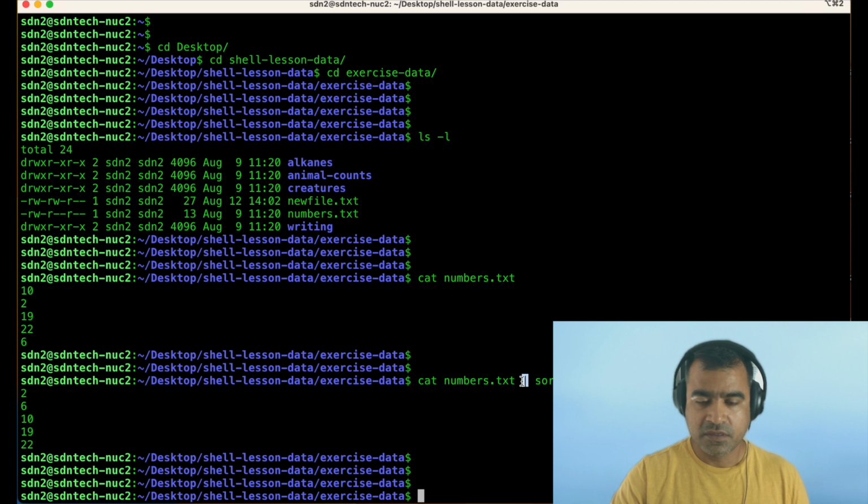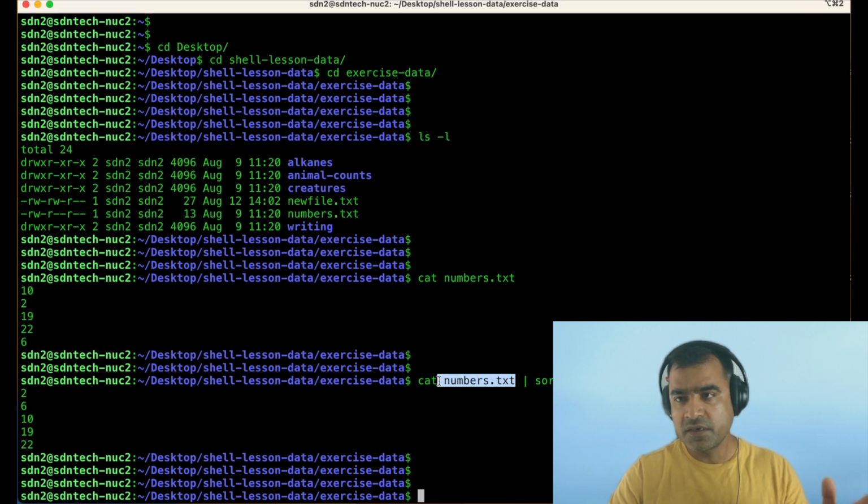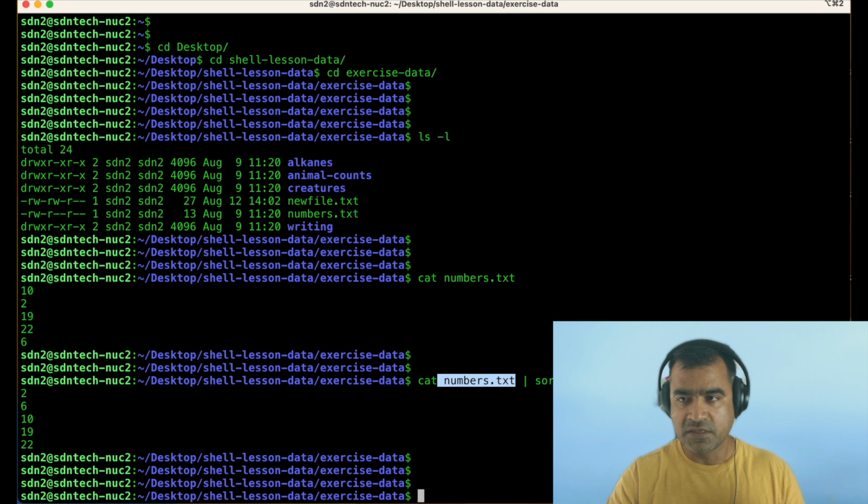Pipe is an operator which takes the output from the left side and uses that output as an input to the right side of the command.